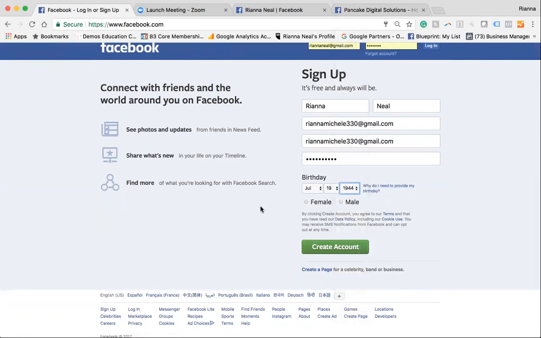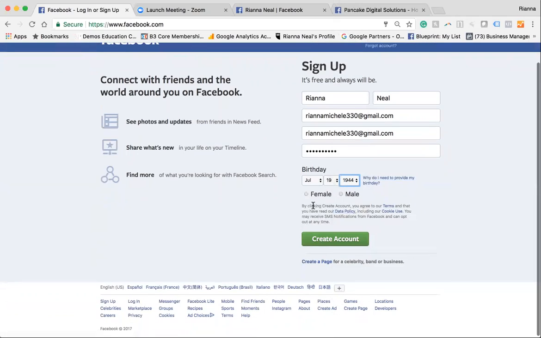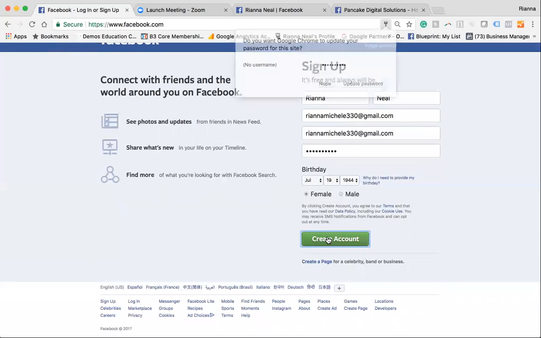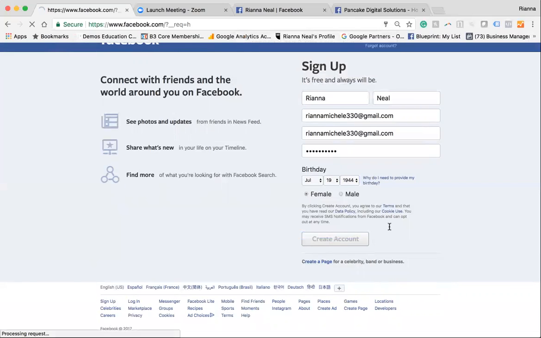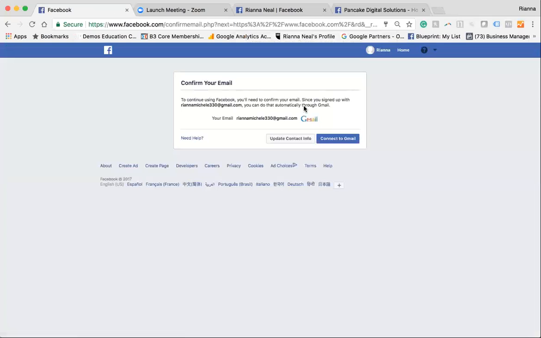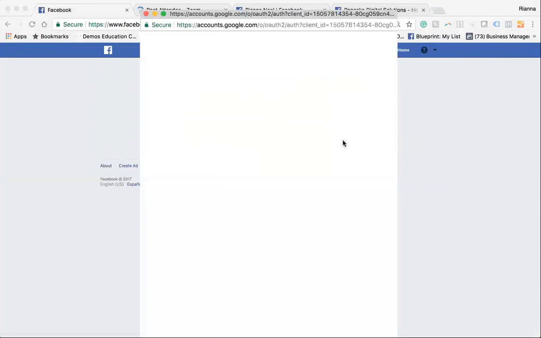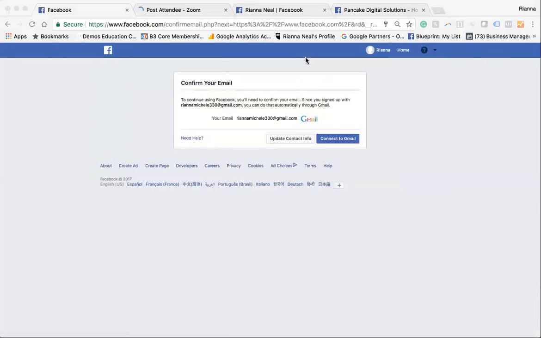All right. And you also have to select a gender. Male or female, with the wording that Facebook does, and go ahead and create an account. So once you've created your account with an email, it wants you to confirm that you actually have this email. So you can do that with Gmail. It'll just bring it up. Facebook walks you through the steps that makes it really easy for you, which is nice.